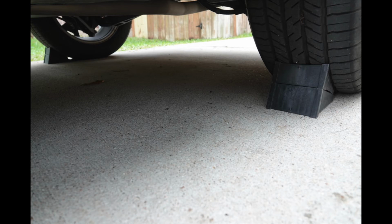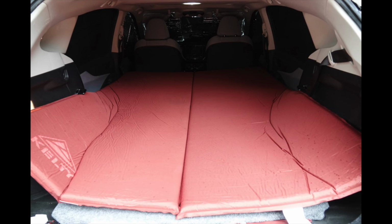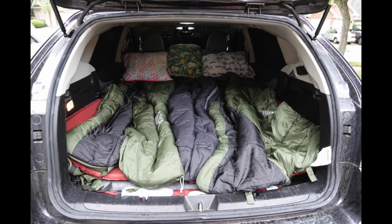After I have the platform in, I always like to put in these chocks just in case. Plenty of room in the car, ready for sleeping with an adult and twins.